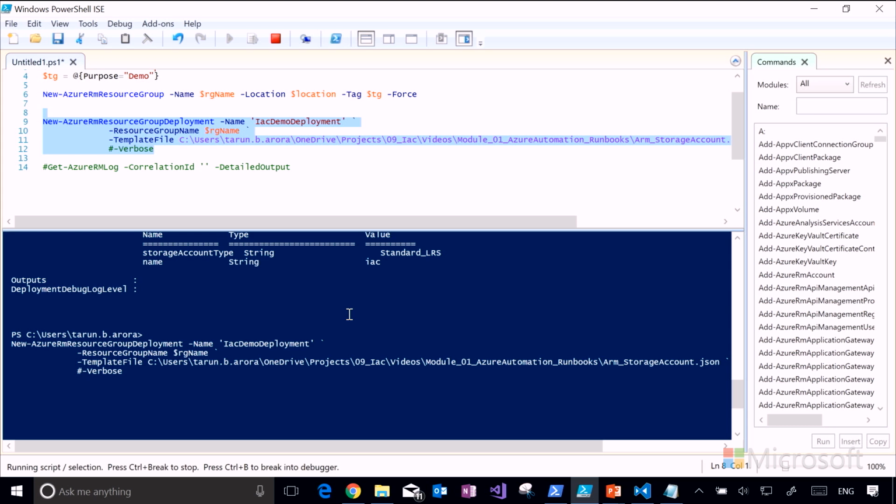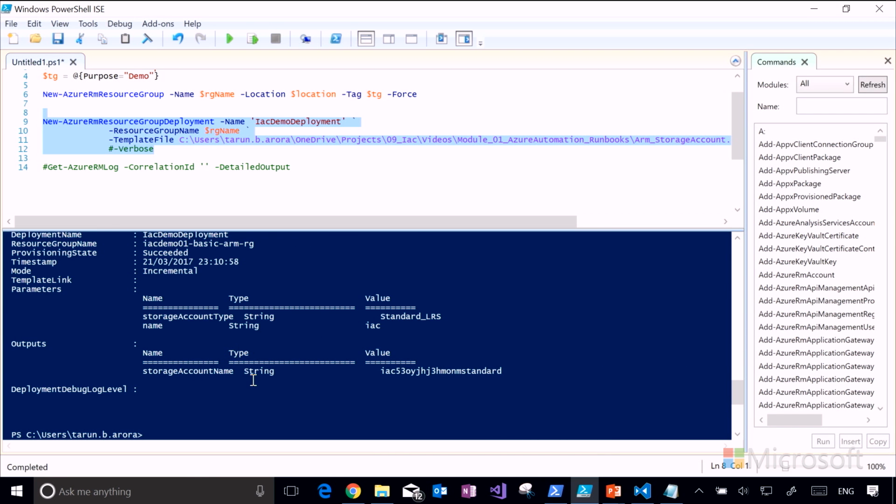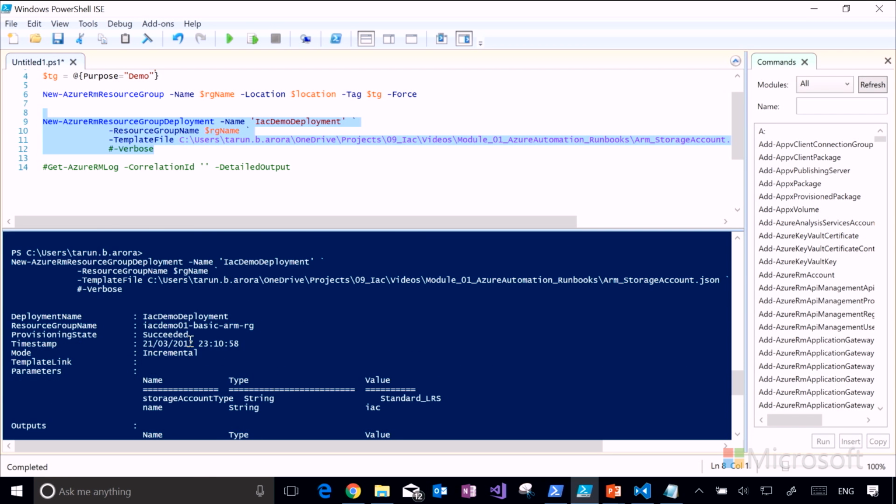It's going to go through the motions of revalidating the template, making an attempt to deploy it. Only if the template is valid will it actually go ahead and deploy it. But we'll soon find out. All right, so seems like it's just completed now. It's come back. So me commenting out the verbose had no benefit because the script passed and it didn't fail, so we wouldn't know whether the correlation ID would have been returned or not. But take my word for it, it usually would give you a correlation ID if you run it without verbose.